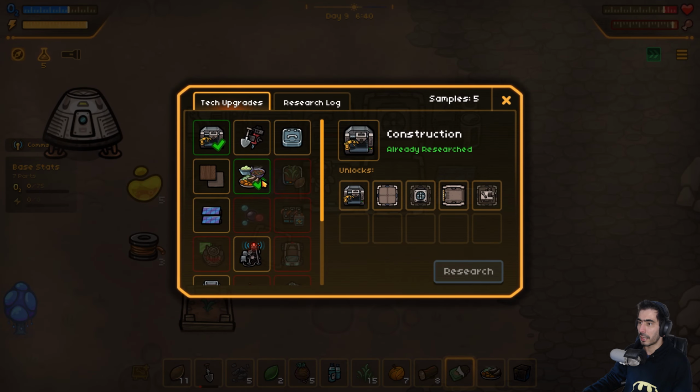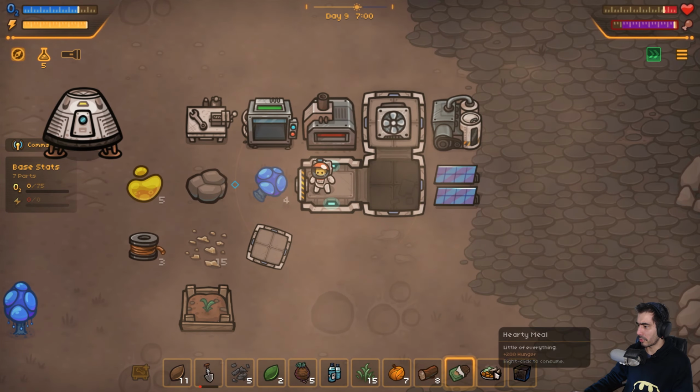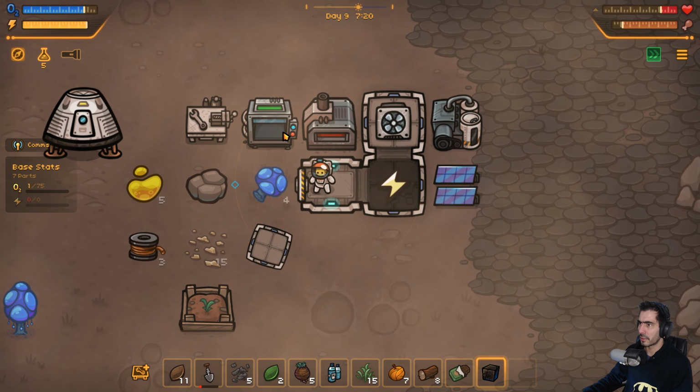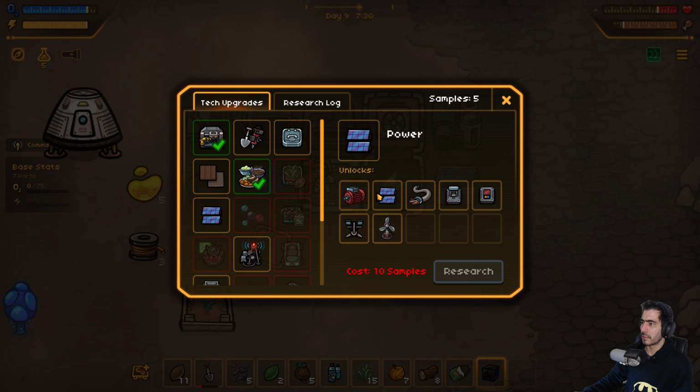Tech upgrades. Okay, I am going to... What's that? Navigation unlocks nav light and comms tower, which is what we want, right? Now I need, how much do you give me? 200. We have 6. Okay. I don't think it's worth it, to be honest. Okay, this unlocks that. Generates power for your base. Wind turbine generates.